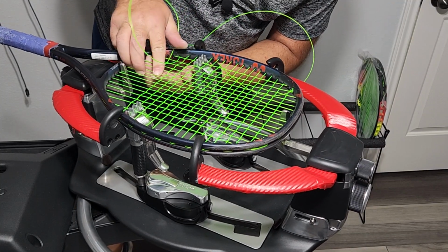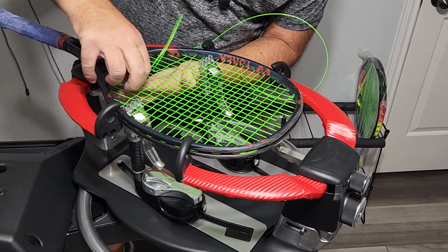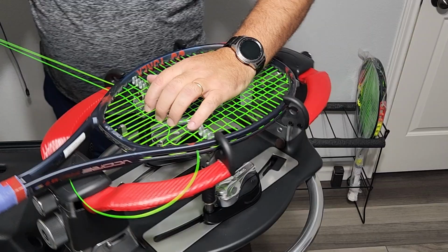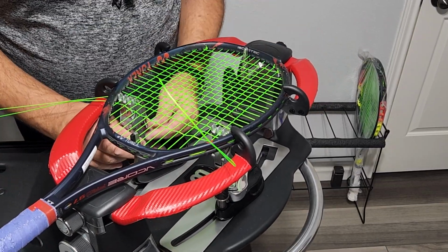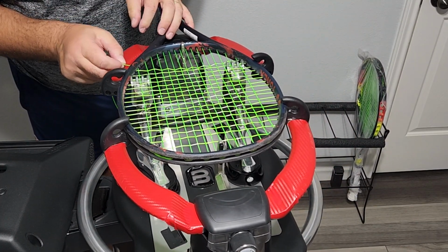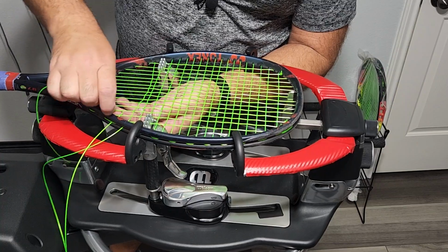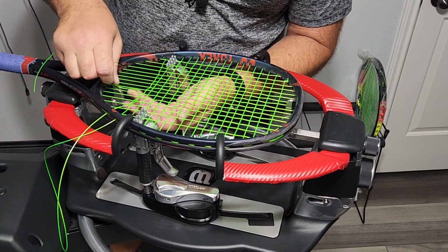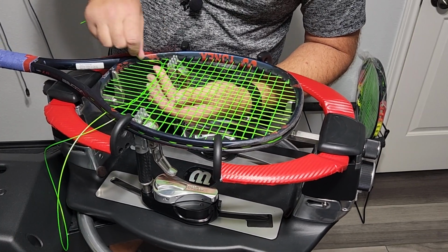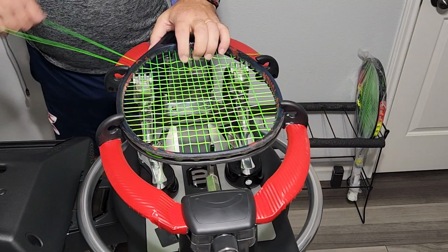Our last one before we get to our skip. Alright, we are now to our skip. So we will start over the second main string. Finish under second main string on the opposite side.